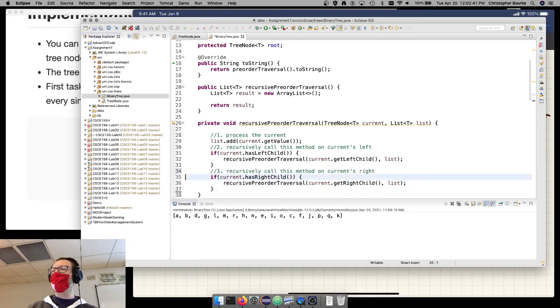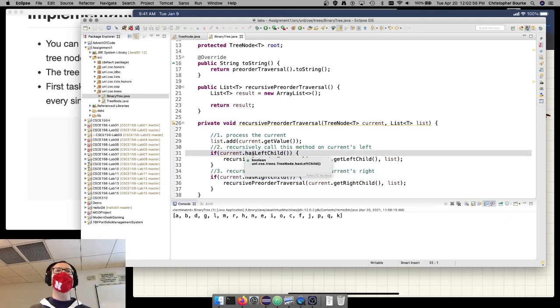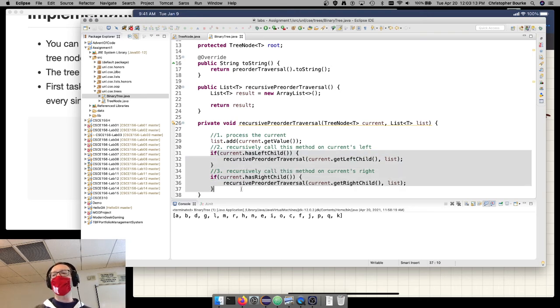What's the very first thing you do when you think recursively? Base case, right? You need to stop the recursion at some point. We folded that in here. What's the base case in a recursive solution? It's when you get down to a leaf and there's nothing there, right? But we don't even get to that point because we don't make that recursive call if there is no left child. We don't make that recursive call if there's no right child. So we've taken the base condition and we've folded it into our control flow down here.